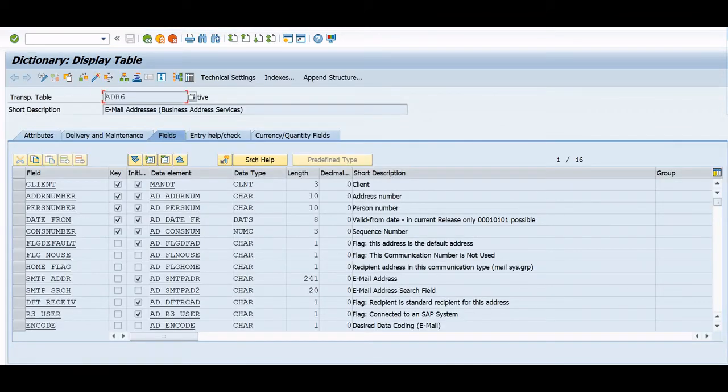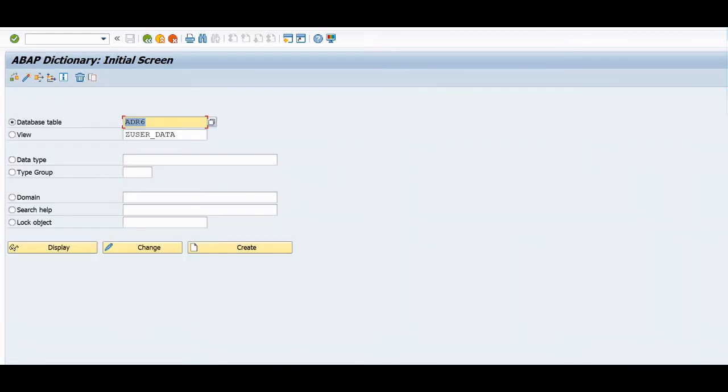For all the SAP delivered tables, you can check what attributes are maintained by SAP. We know that ABAPers also create custom tables. This is the T code which they use for creating any custom tables in the SAP system too.